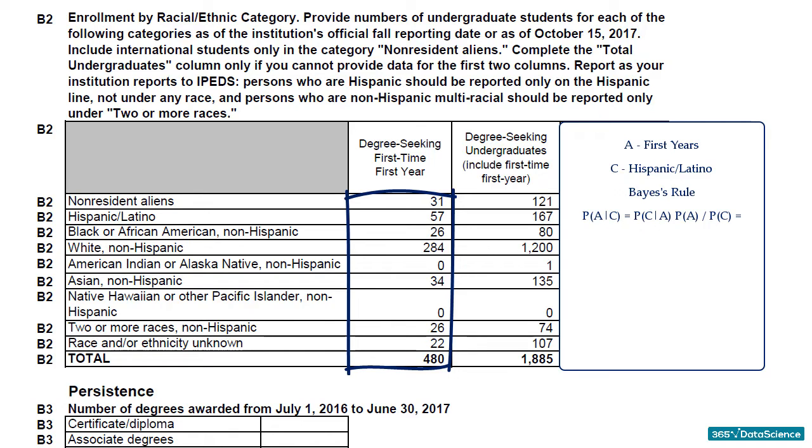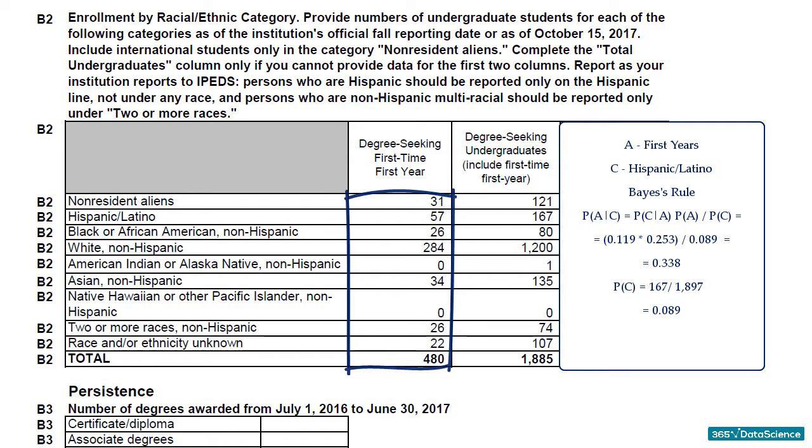Next, we estimate the likelihood of being Hispanic, which is 167 over 1,897, or 0.089, and that is close to 9%. We have estimated all three of the required probabilities, and they are respectively equal to 0.119, 0.253, and 0.089. Plugging these values into the formula gives us 0.119 times 0.253 divided by 0.089, or 0.338. That means there is a 33% chance a student is a first year, assuming they are Hispanic.